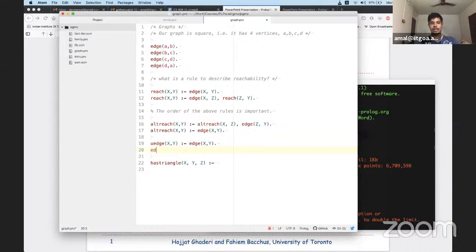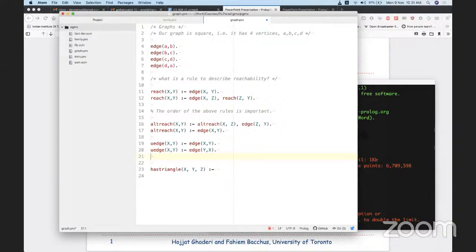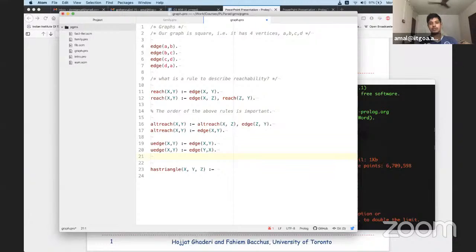That is true. I could write another rule: u edge xy if there is an edge from y to x. Okay, I have these two rules. Now, there is an undirected edge from x to y if either there is an edge from x to y or there is an edge from y to x.